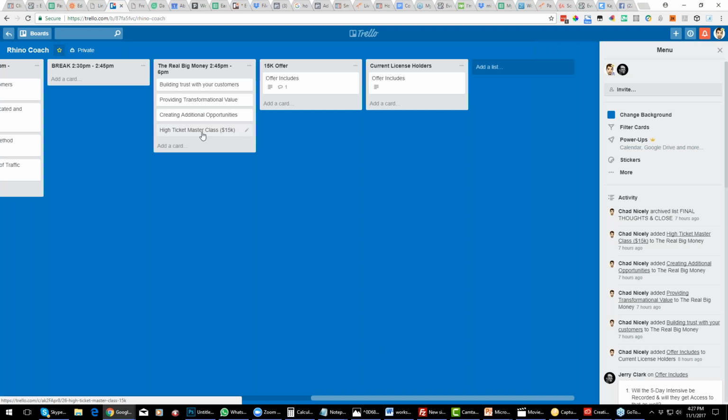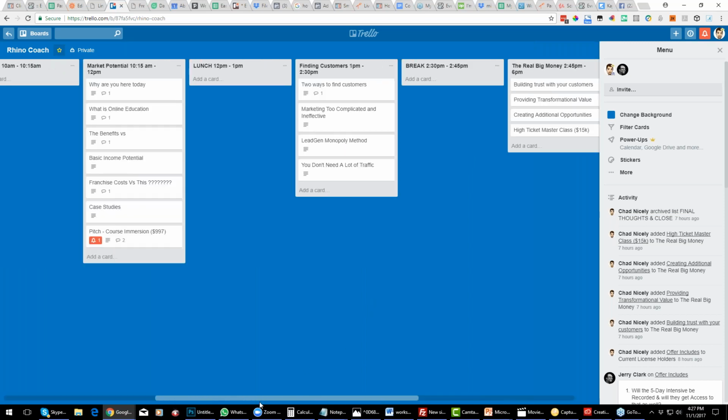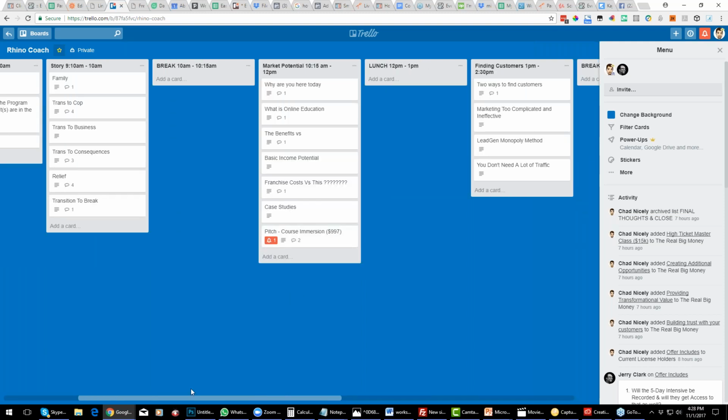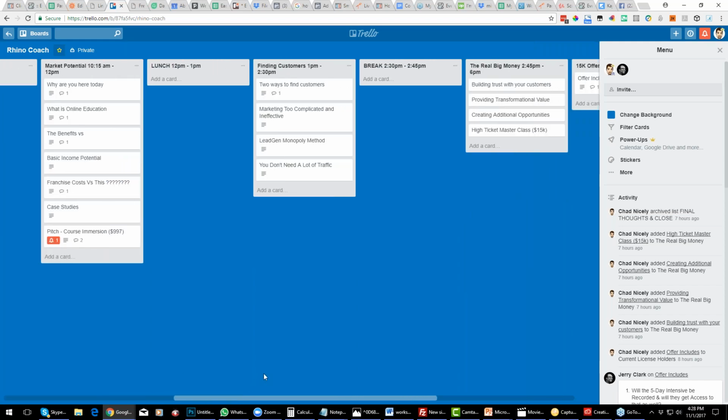It makes so much sense, and I've never, ever seen it done this way. So you guys are going to learn to do that. We're going to give you the order forms, all of these things, right? And look, even if you don't close the 15Ks, which if you do this enough, you will, we're going to pitch this course immersion right before lunch too. And if you do everything proper, this isn't even a separate close. It just kind of all gels together, and then it goes to the stack here, right? So we're going to provide all of those things to you, and I'm even going to give you the option to go out there and white label the course immersion training.